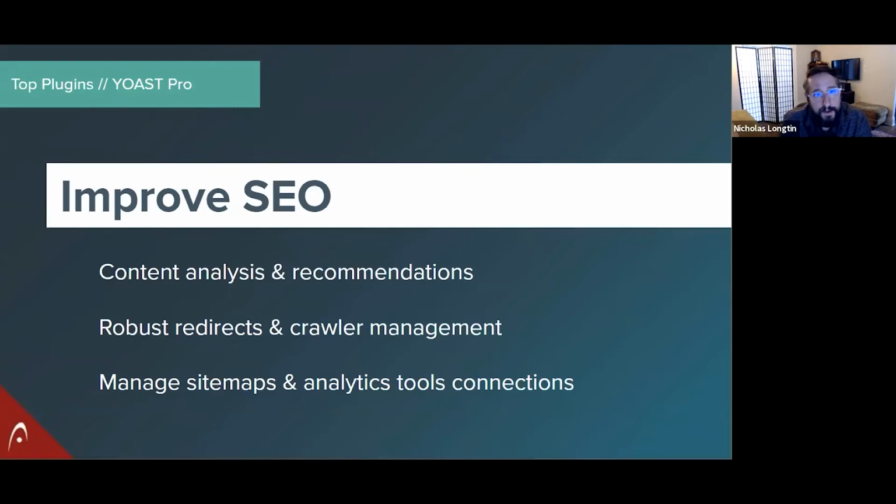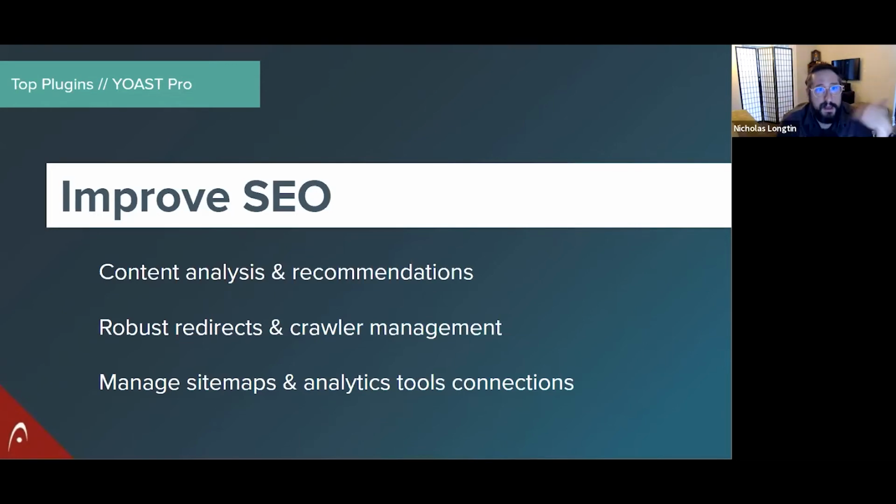And the Pro version lets you put in multiple keywords for a page, which is really nice. Typically, a page is going to have a couple focused keywords, so you can put those in there. And then it has a great redirect system. So if you need to do a redirect for a page, that's when a page moves from one place to another, or say you had 3 or 4 pages and you got rid of them and consolidated it down to a couple pages, then you can redirect those old pages in case there's links out there to them.